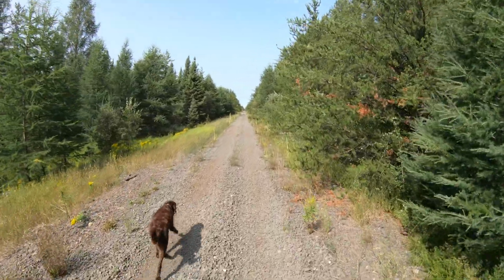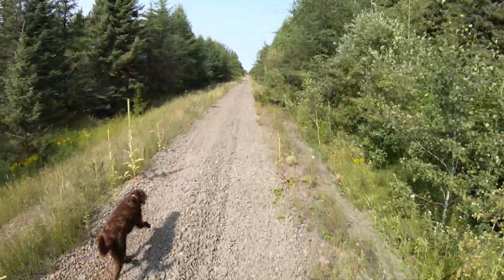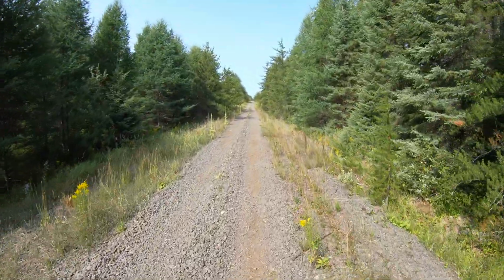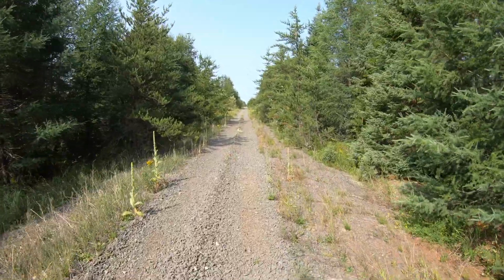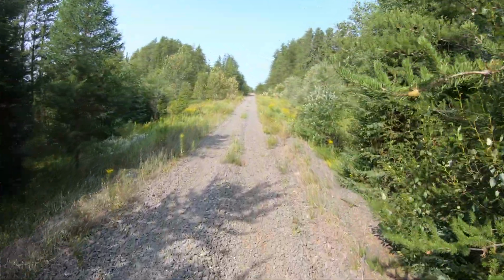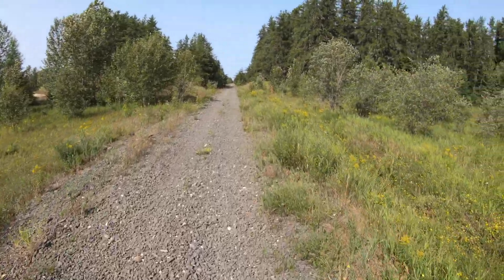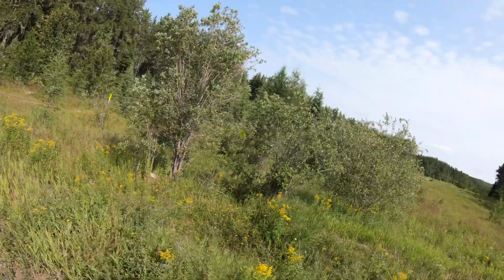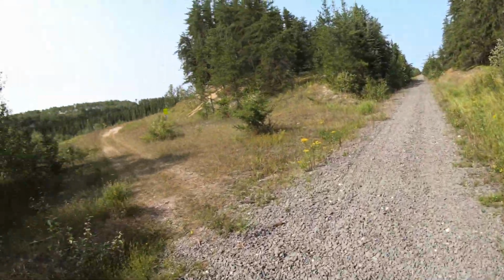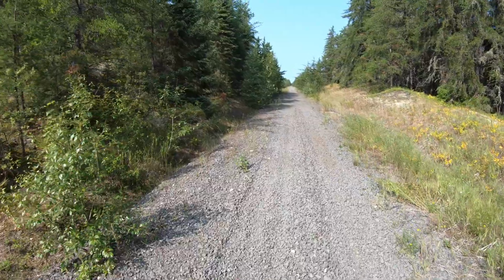Back in the saddle here, and as I mentioned, we're into our last little piece of exploration for today. Our next stop is coming up in probably about 300 meters, so I'll push you ahead to there. This is the pipeline. This is the TransCanada Pipeline, and we cross it quite often on our explorations. It zigzags back and forth across the railway grade. Oh, this is a bad section of ballast.